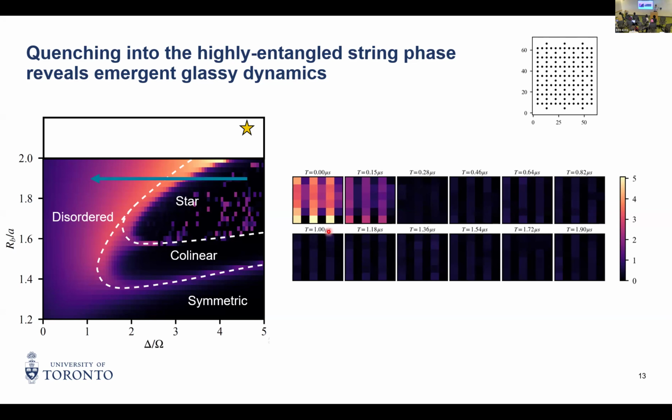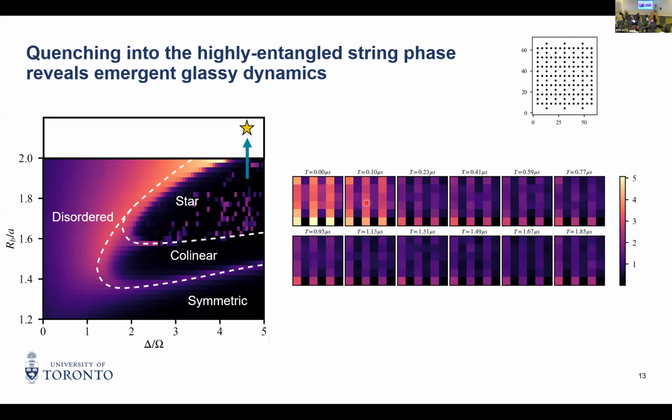Visually, what we're seeing here is the color corresponds to a local marker for the star order parameter, and the different squares are measuring that order parameter different amounts of time after the quench. So this is what the order parameter looks like before we do the quench. And then this is 15 microseconds after we go into the disordered phase, et cetera. And what we can see is that it basically disappears immediately. So there's very rapid exponential decay of the order parameter after this quench. But if we instead go into the string phase, you can see visually that the decay is much slower. So that's good evidence for what we were hoping to see.